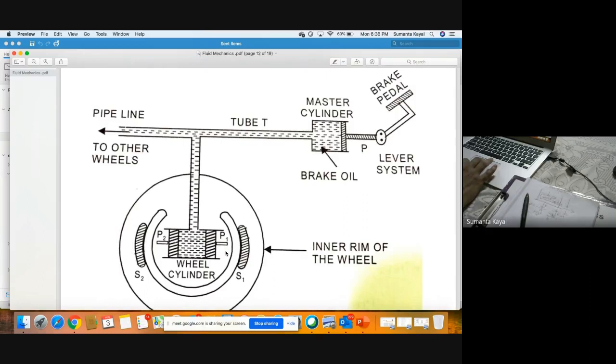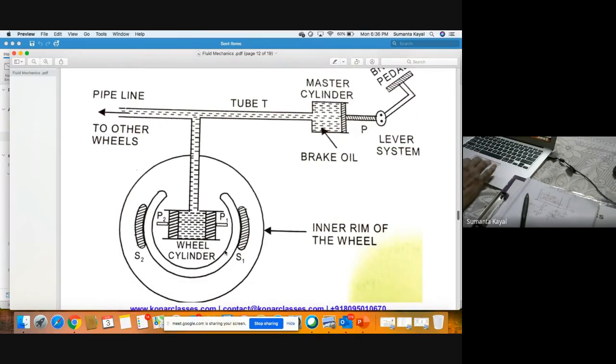Otherwise, if you put the brake, it will skid, or it can cause an accident. So now this pressure is coming here, and the same pressure is also going there. That is exactly what Pascal's law is. Now this pressure is coming here. What is happening? If you understand one wheel, the other wheels also have the same thing happening, because the same pressure is going to all the 4 wheels.